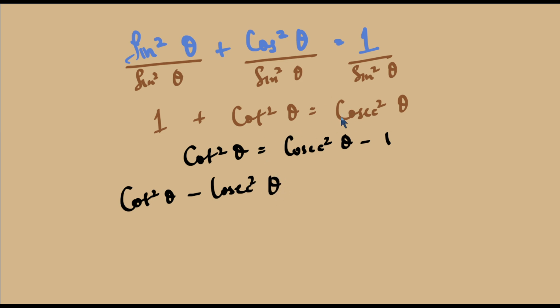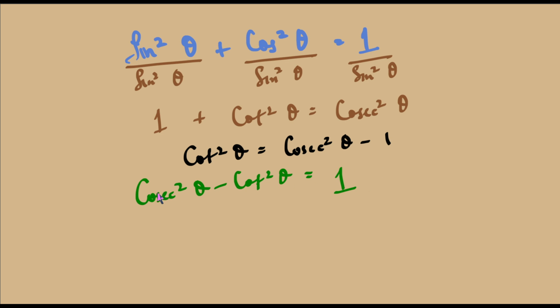I'm subtracting this side by cosecant squared theta. So I think I'm not right, yeah. But of course, here also I would get something: cot squared theta minus cosecant squared theta is equal to something. But suppose I am subtracting cosecant squared theta minus cot squared theta. What do I get? I get this is equal to 1. And now let's use all these three and let's try to prove what we have initially.